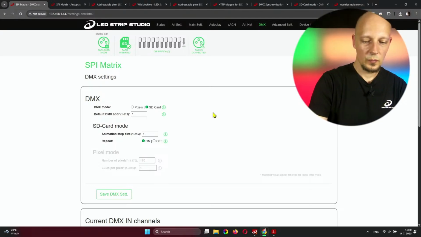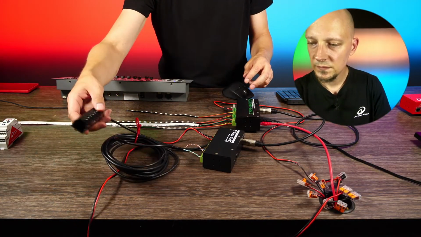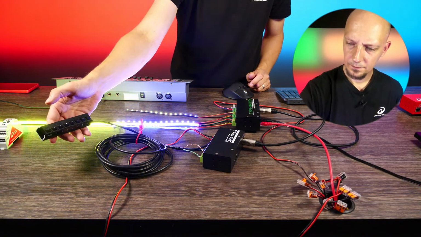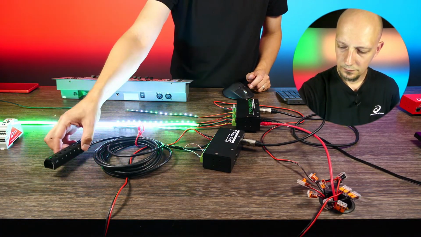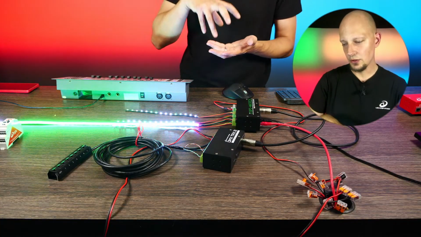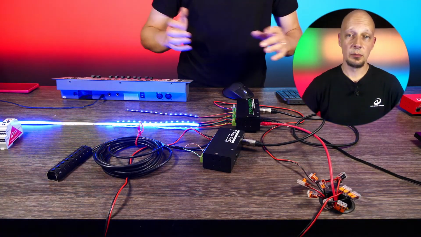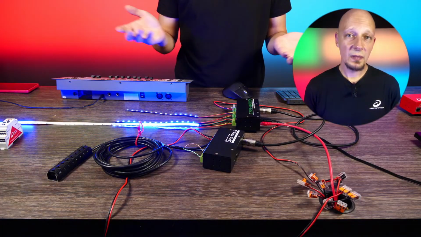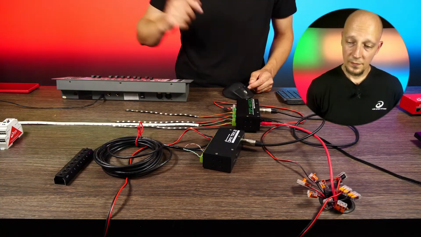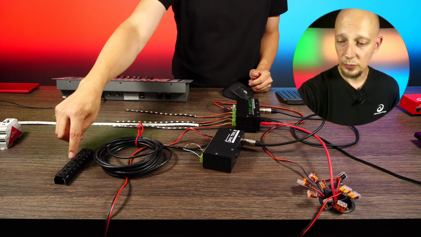I will go back in, and then I can use my little buttons to switch the animations and select the exact animation that I want. I want animation number 7, so I simply push button number 7 and the animation will play. If I want to turn everything off, I push the first button and the output turns off.